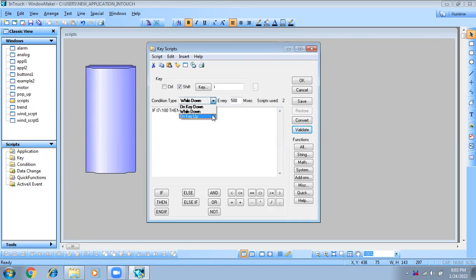Next, just change the tag name. Validate. Then save this key script. Then say okay.